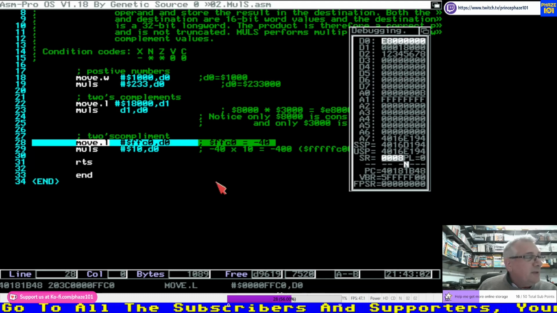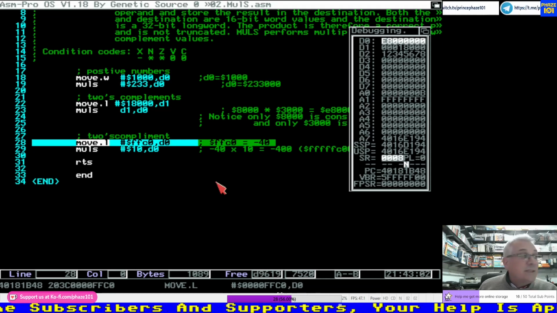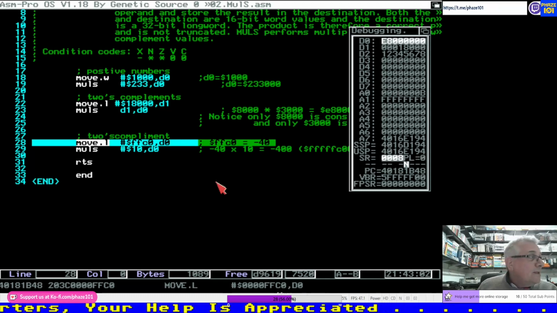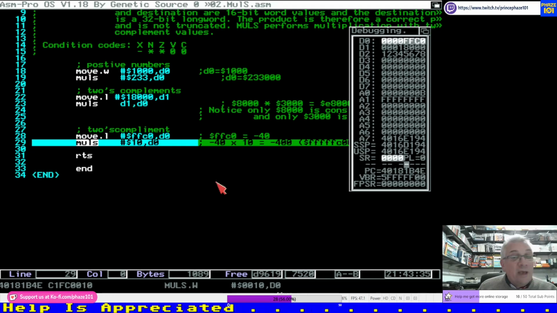Second example, where we work with negative numbers, and notice the previous result set up the negative flag. Again we're moving FFC0 into D0, so we have a negative number in D0. And we are going to multiply that negative number by 10.